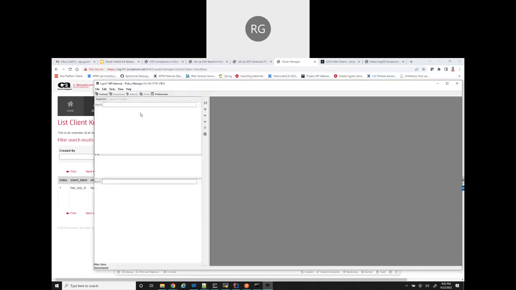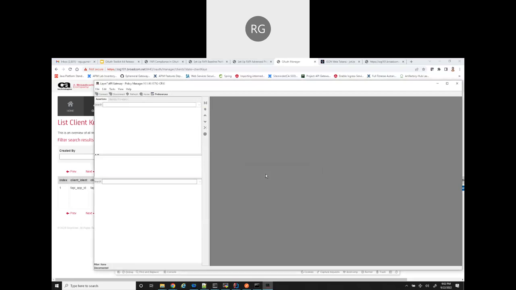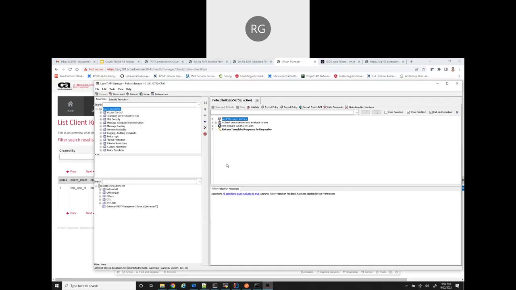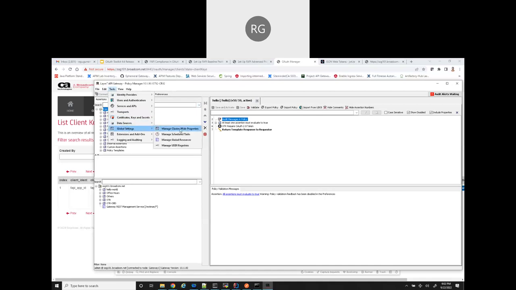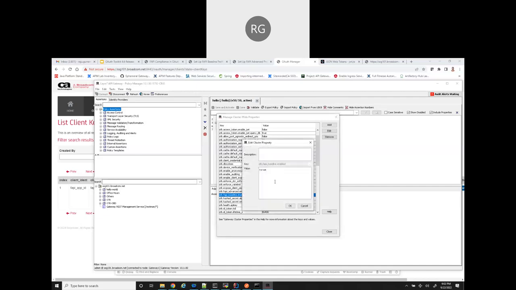For that, I need to set my gateway into the baseline. I need to switch from one window to another frequently, so please bear with me. These are the cluster-wide properties I'm listing, and this is not the default choice. The default is this one.